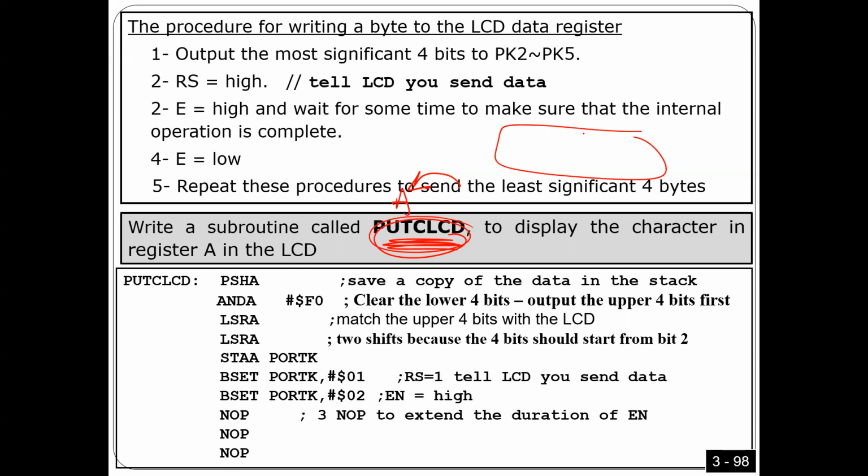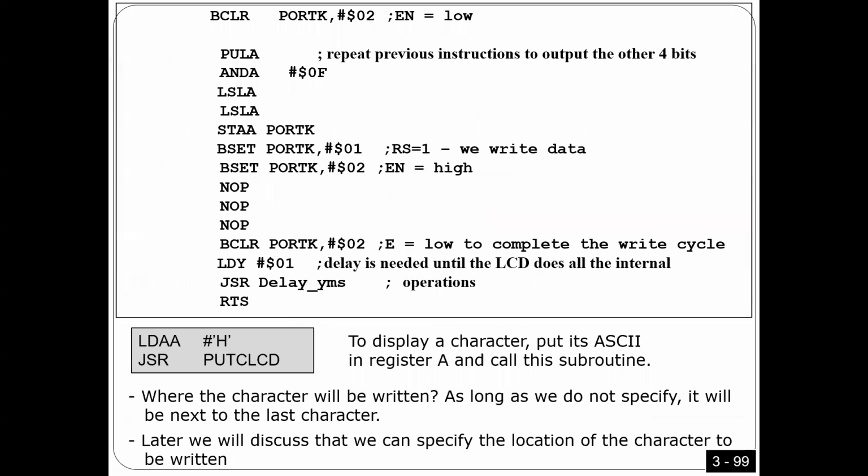For example, if the cursor is here and you want to display letter A, you have to put the ASCII of A, which is 42, and then call put character LCD. After that, you can see letter A here. So this one is used for only one character. As I told you before, for any character you want to display, you have to store the ASCII of this character in register A. Even space. In chapter 2, there is a table for the ASCII codes of all characters, like space, dot, slash, plus, minus, equal. Everything has an ASCII, and you have to use this ASCII.